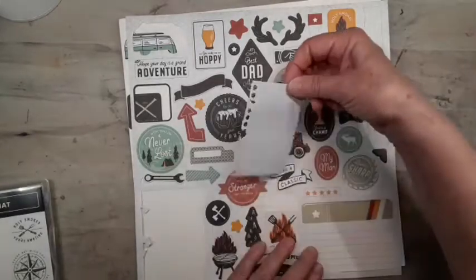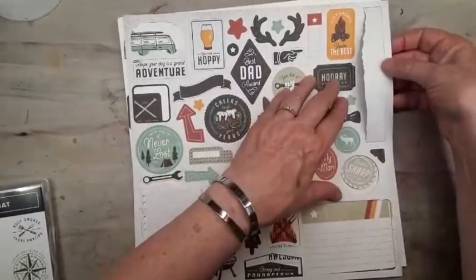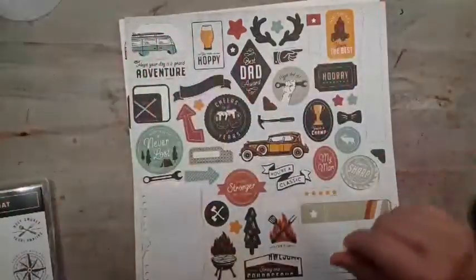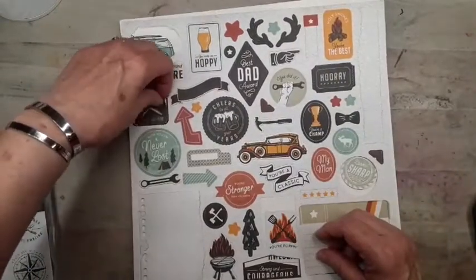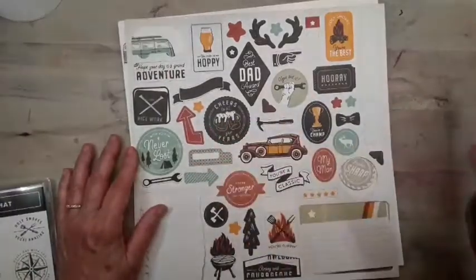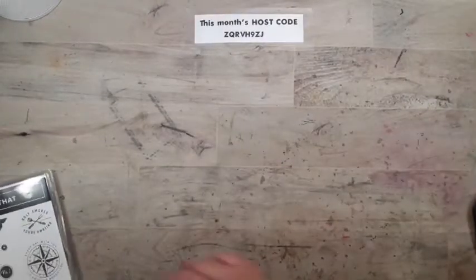This one looks like it's torn out of a little notebook, with the edge torn. Here's some torn paper, or you could maybe even use it in the background as a little bit of a horizon. This little tab here, some arrows. I don't really point those out. So anyway, more stars in a strip here. All right, so I'm going to put this over here, and then I'm going to show you.